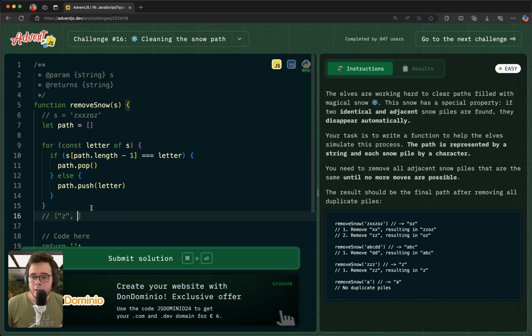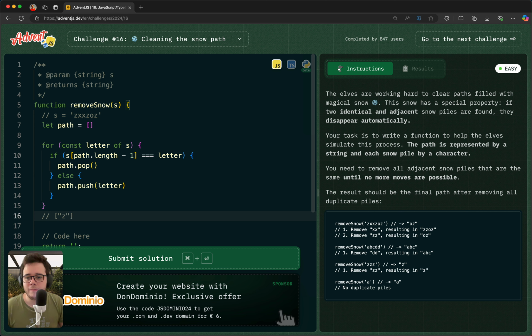So it means that it's gonna add the X letter to that array. So in the third iteration, it will be now 2 minus 1. 2 minus 1 obviously is 1, so the second element is X, and the current one is X. So as they are the same, I think it will pop these elements, and then we will have this.